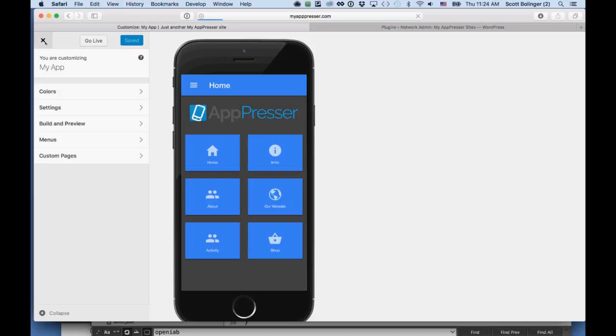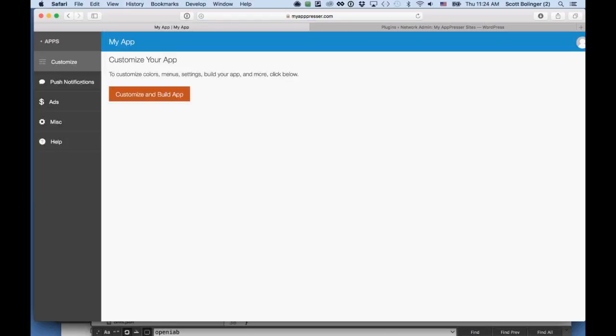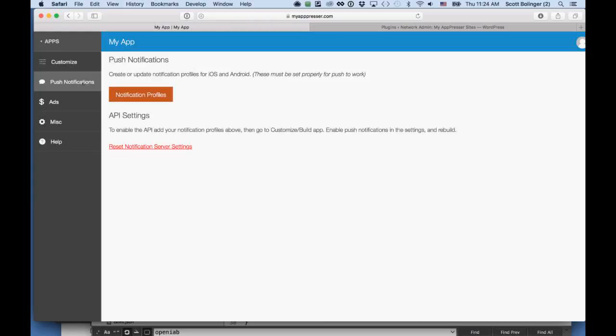Let me go back real quick to the settings page here. The way that we're doing push notifications now is really, really cool. Again, it comes with your account, and you don't have to pay anything extra for push notifications. There are going to be some limits. We can't have people sending millions and millions of pushes for free, but for most people, you won't need to be paying anything.